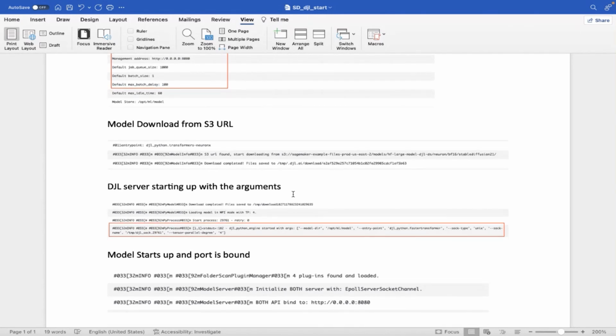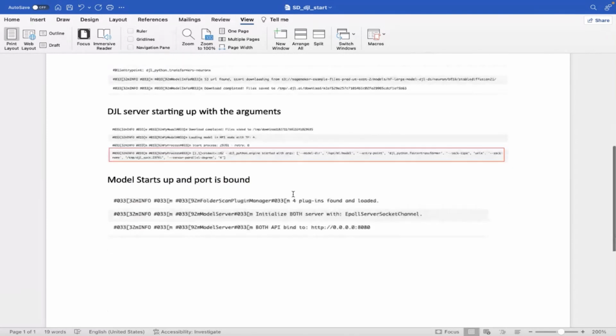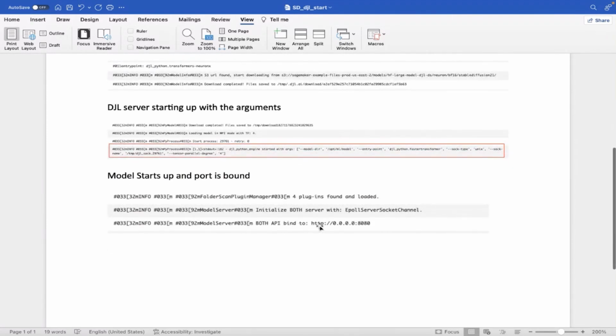Once the DJL server starts up, SageMaker does a ping. You will basically see a log, something like, okay, here is the address it is bound to, here is the port number, and your endpoint is now up and running. If you're more interested in seeing what the parameters of the DJL server are, it will give you that as well, and it'll point out some of the arguments when it kicked off the DJL serving. So that's about the NLP. That is about how you would host a large NLP model using LMI containers.